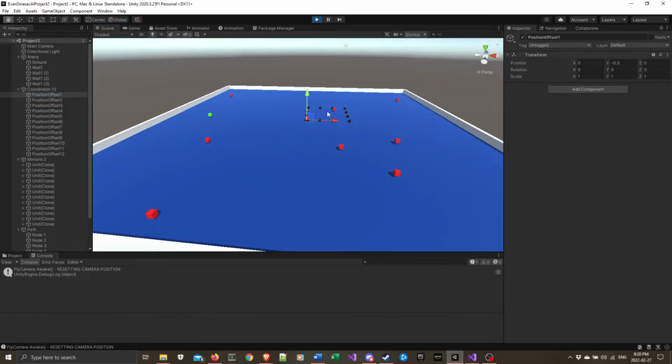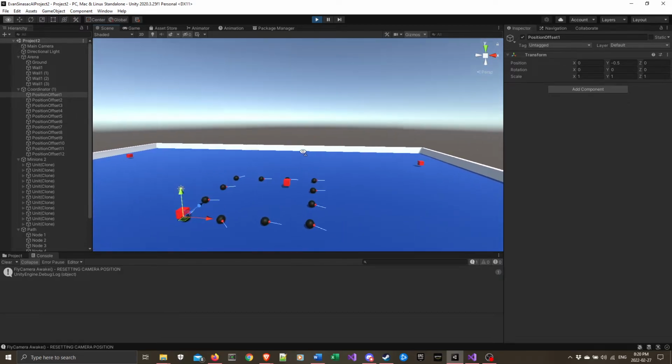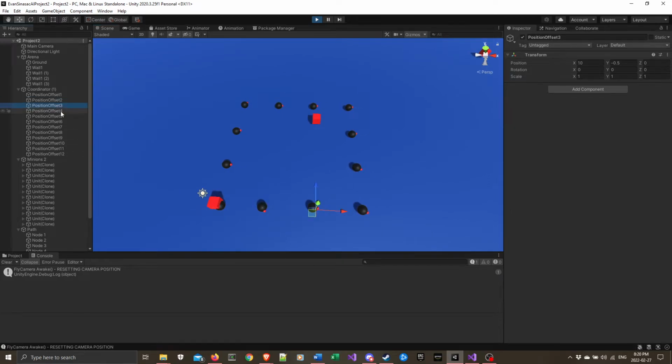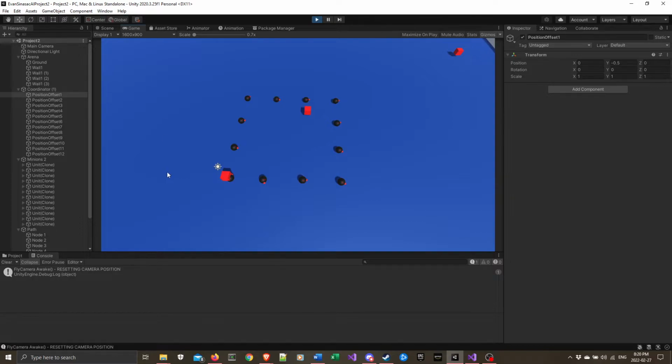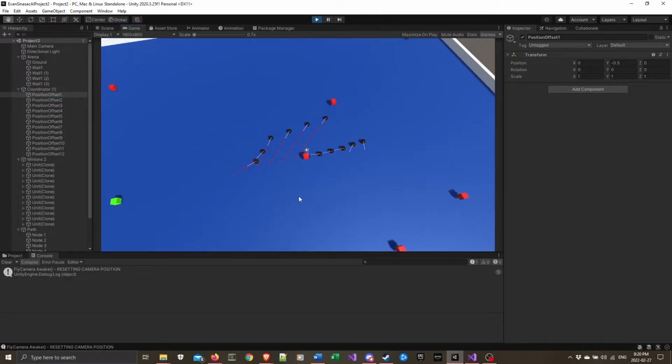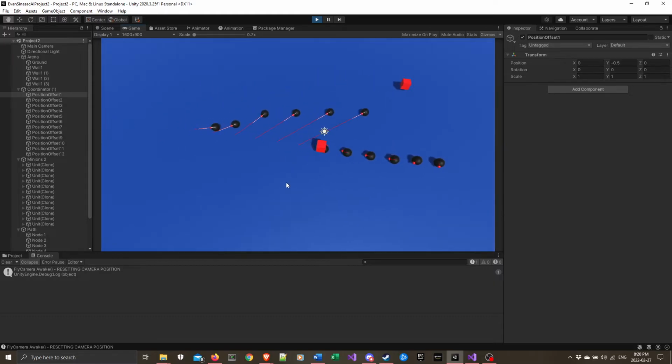And if I go to the scene view, all the position game objects have moved. So this bottom left one is wherever position offset 1 is. So I think that was 3. So if I press 4, that is the straight line, which I kept in the exact same spot. So it didn't move. But as you can see from the red debug lines, they're all just going to move to make a straight line. If I press 5, then they're going to go and move into 2 lines.